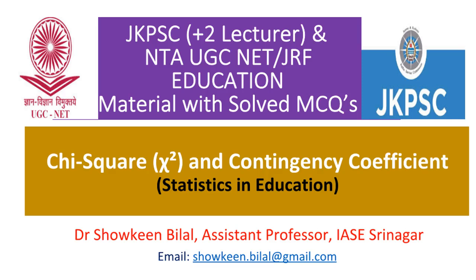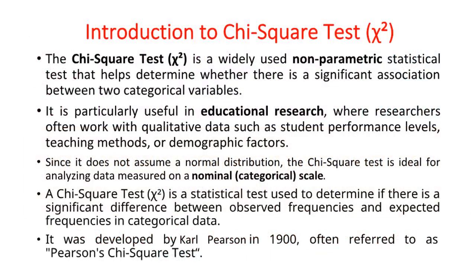Welcome to today's session. In this session, we will discuss the concepts of chi-square and contingency coefficient. Please watch the entire video carefully and take notes on the key points discussed. At the end of the presentation, you will be asked to answer a set of multiple choice questions, MCQs, based on the content covered. Let's first understand the concept of chi-square.